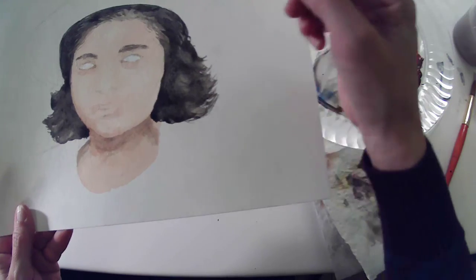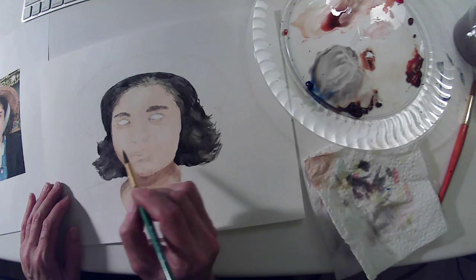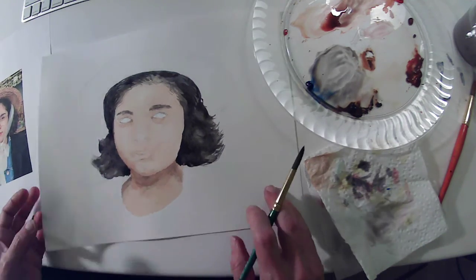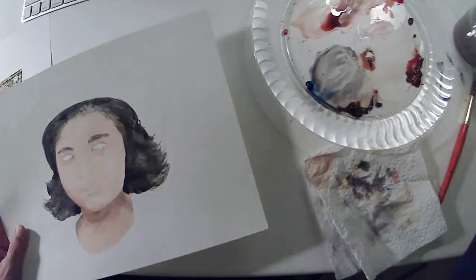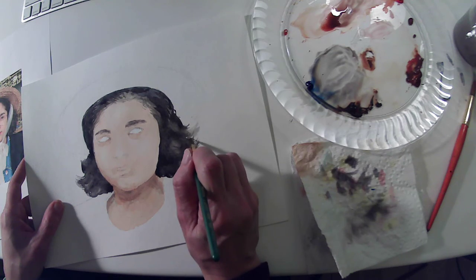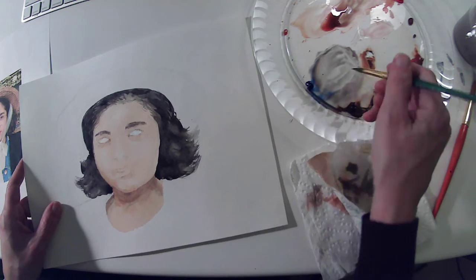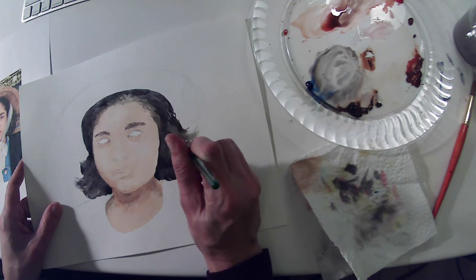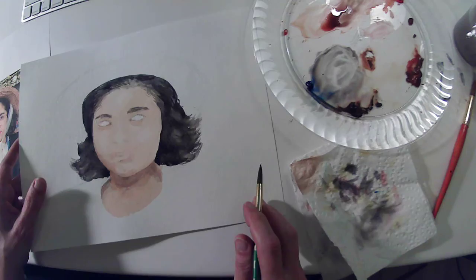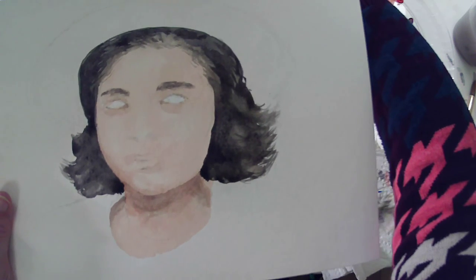I don't wanna make it too solid of a mass, right? And I don't wanna make it look too conformed, like into a wig shape or something. So try to keep some of the randomness in there, right? But you can certainly add a little more of that soft feathering effect, as happens in here. And I'm not sure, if I have my background painted already, this makes a lot more sense to have this kind of stuff overlapping whatever color I have in the background, but let's pretend I've painted the background and this is something that would overlap that, all right? So a little bit about eyebrows and hair texturing in water.